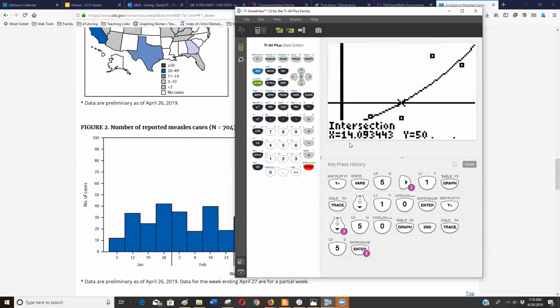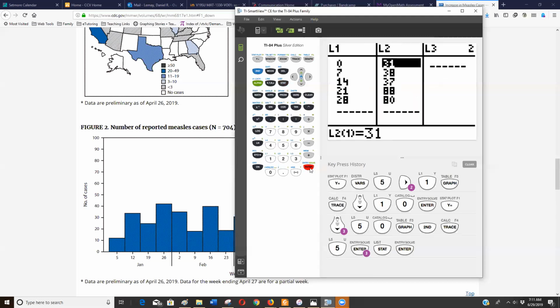Now, the next thing in that math question asks, estimate the half-life? Well, this is a decay equation. This is a growth equation. So we can't estimate the half-life, but we can estimate the doubling time. So we could do this graphically, perhaps. I don't think our data doubled, right? If I do stat edit, our data never really doubled, did it? Oh, yes, it did. It went from 38 up to 88. So that doubled. Maybe we can do this on our graph.